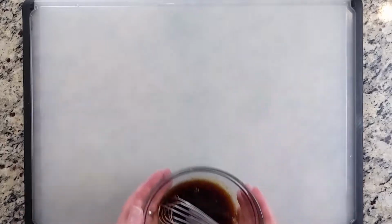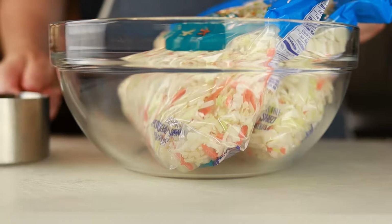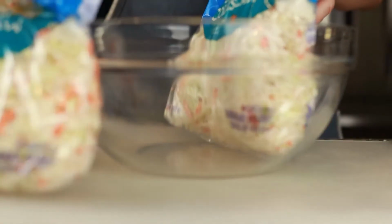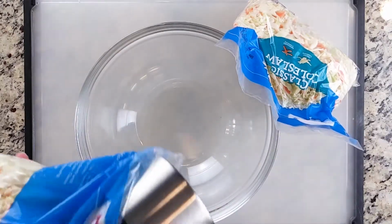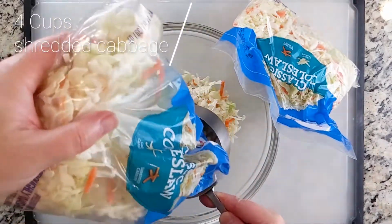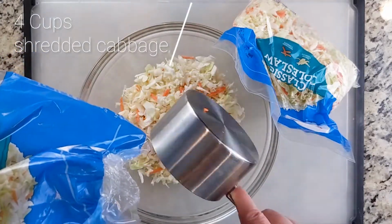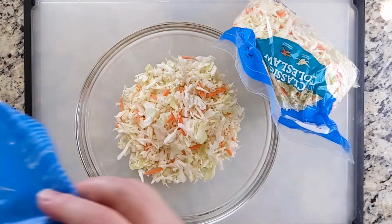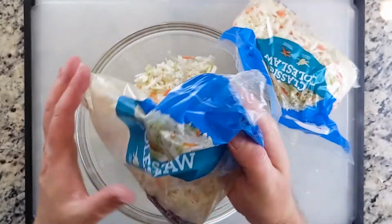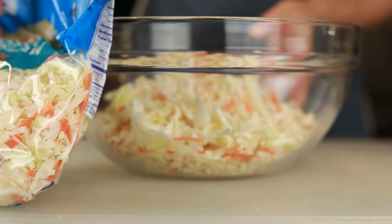Now let's start our prep. I've got some bagged cabbage with shredded carrots in it. We're going to need 4 cups of this shredded cabbage. I like the store-bought as it's already got the julienne carrots in it, which is measured fairly loosely. And we're going to reserve the remainder of this cabbage for plating, which I'll show you towards the end.